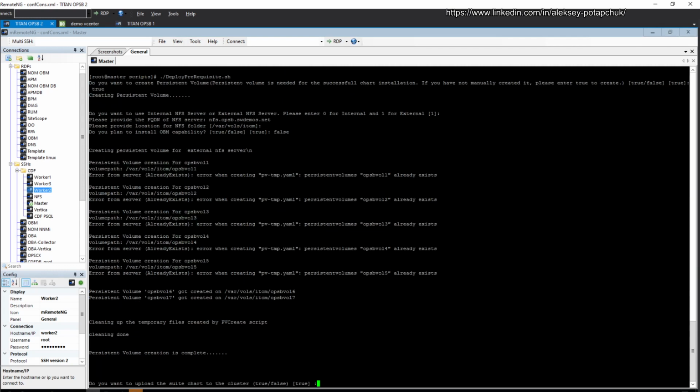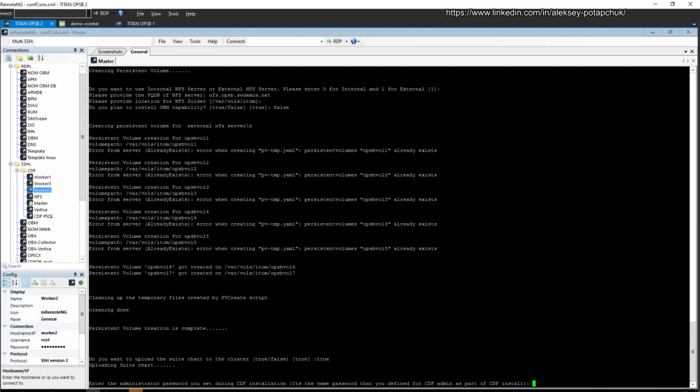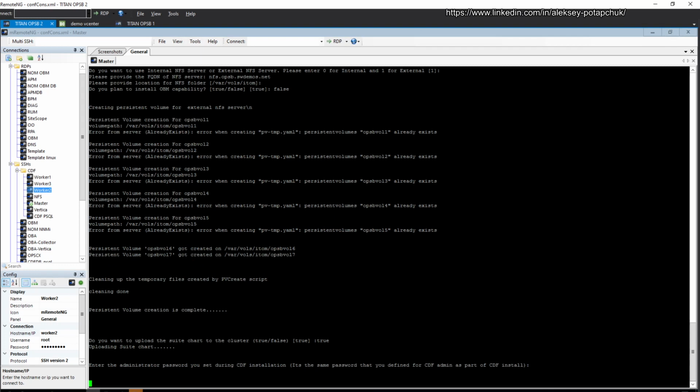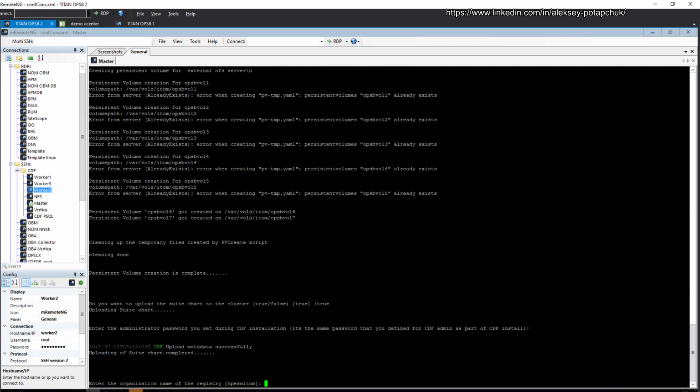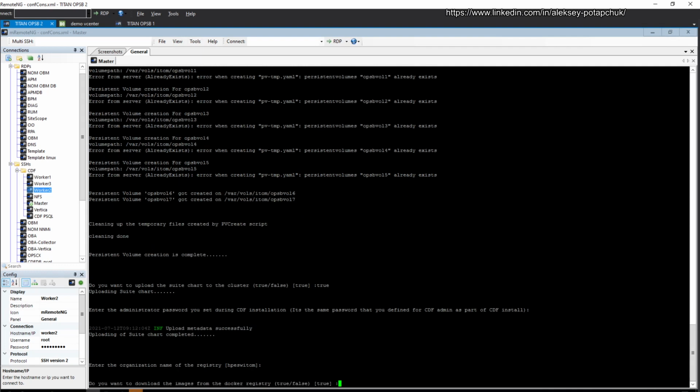Okay, do you want, yeah, true. Probably it will say that the suite chart was already the same. I'm just doing passwords manually, and sometimes those things fail. So now it's trying to upload the chart, and it already did, so it did not repeat the steps.